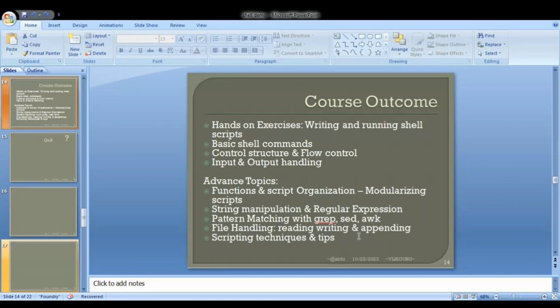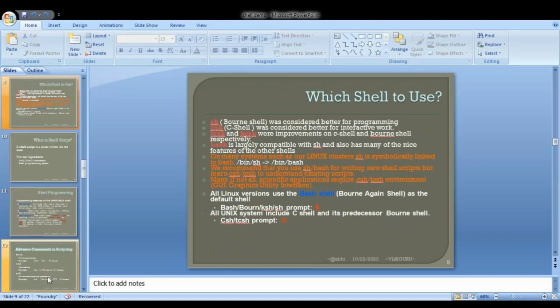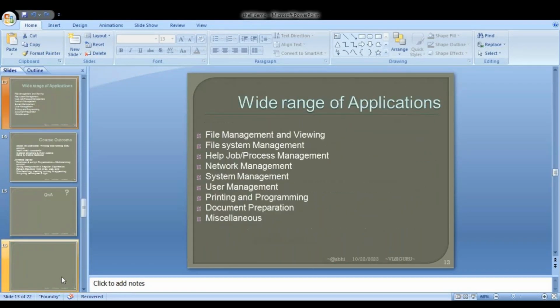Yes, so here we are going to learn all these. We'll cover all these course outcomes.